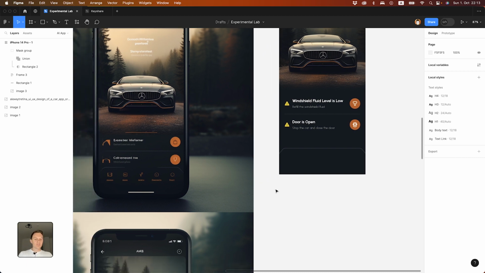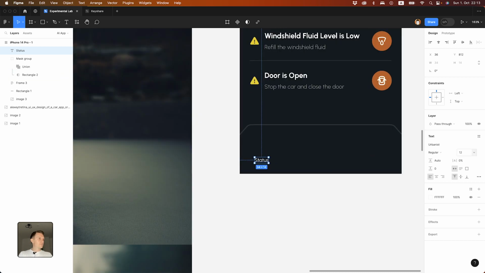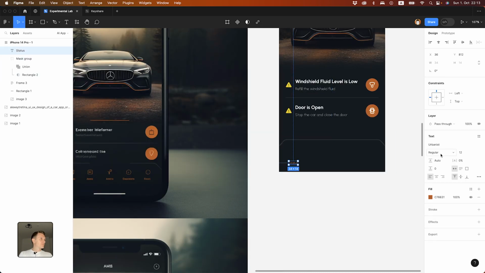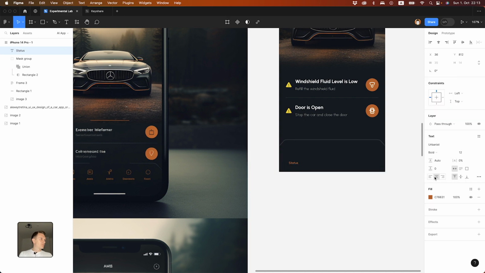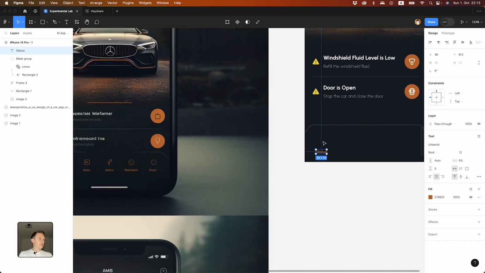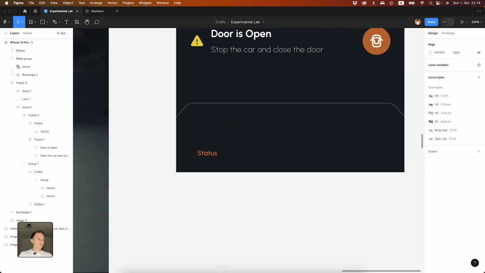So the first item, it is status. Let's make it bold, centered, and let's just have some icon for it.